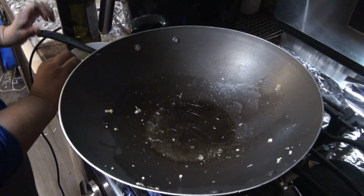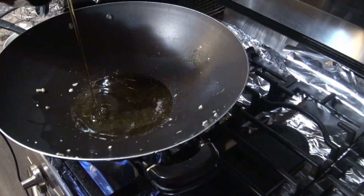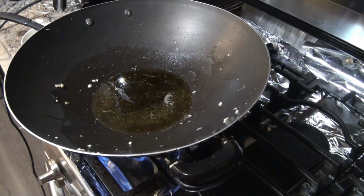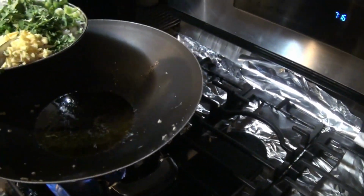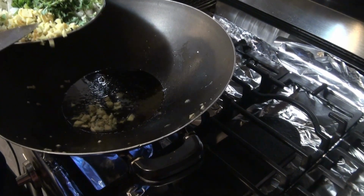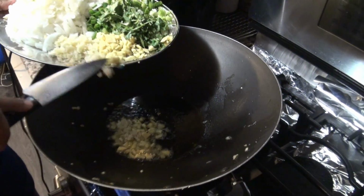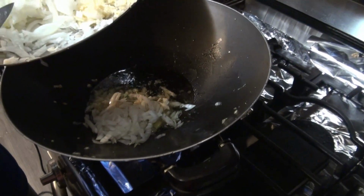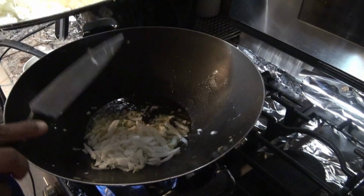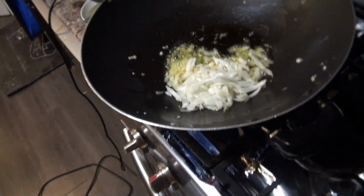So there we go. We're going to pour a little bit more oil in there, and we're going to fry. We're going to give it a little bit of onions. Actually, that's not onions, that is ginger. This is garlic. I'm going to give it a little garlic and a little bit of, this is onions. Now sometimes guys, I do say the wrong words and I apologize. Like, I notice I like to say basic a lot. I know, I'm bad.